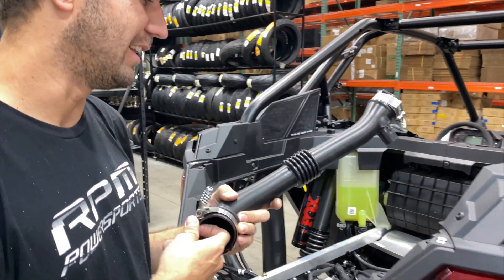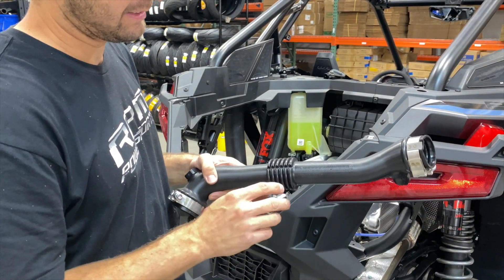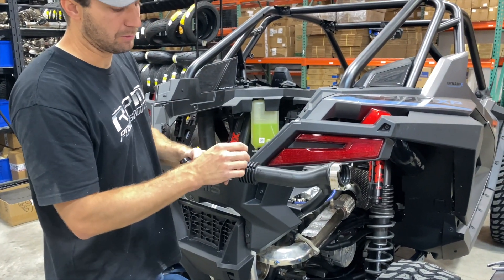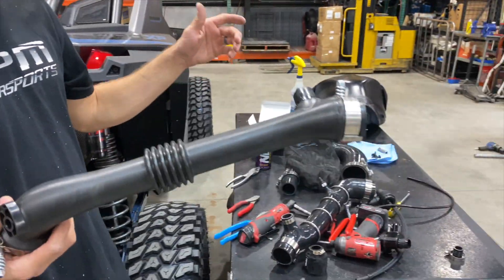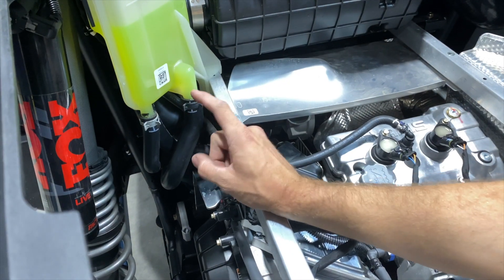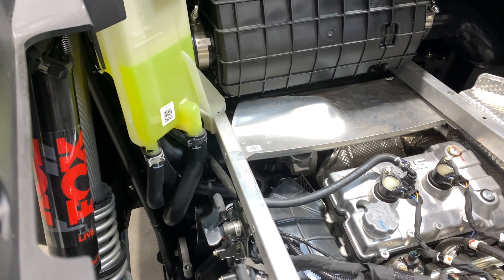Plastic doesn't seal well against aluminum. The other thing you'll see on the Polaris charge tube is they blow out these little rings — they're not consistent on how thick they've been keeping the plastic. It's impossible to keep consistent because you can see air bubbles when forming plastic, and Polaris has plop holes. That's why we upgrade to silicone, and furthermore why we upgraded to reinforced silicone. The factory J-tube is pretty easy — we're going to remove the lower clamp and the vent hose that goes on the back side of the J-tube.